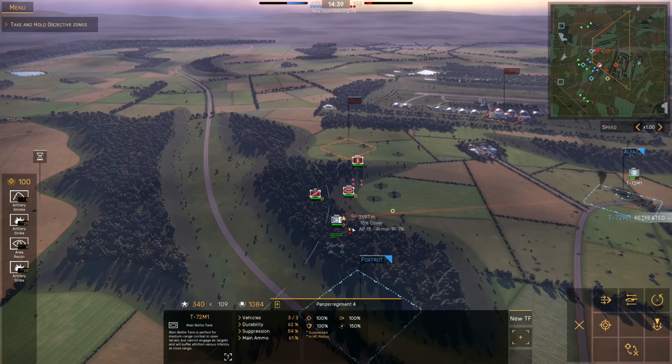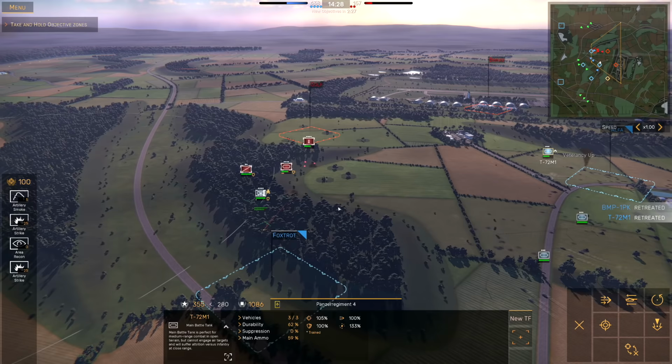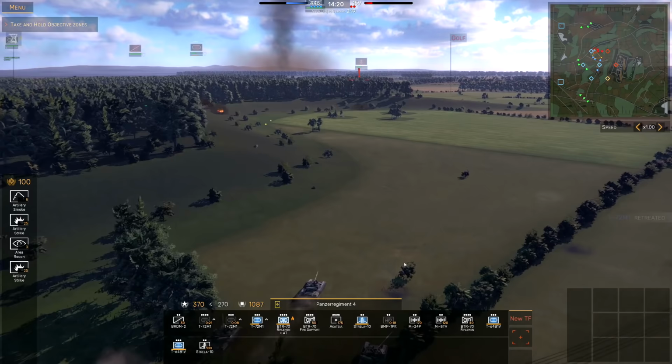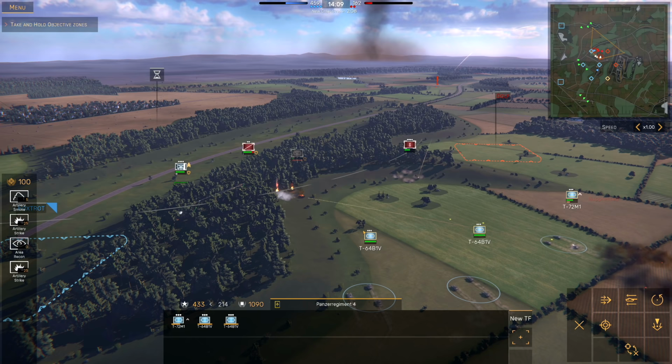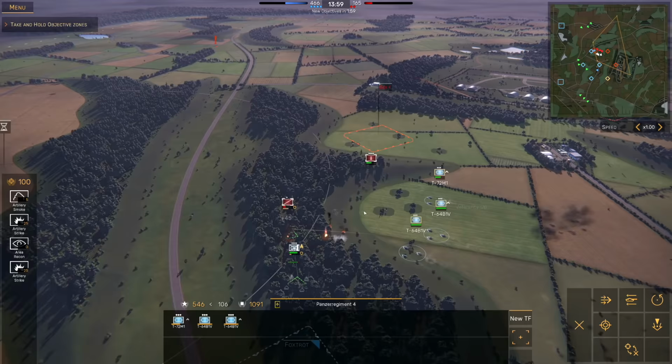Go on, Rifleman. Take out the M1A1s. Oh, those are M1A1s. That's scary. I think my riflemen are struggling there, but we're getting side shots in. Oh, this is beautiful. The flanking maneuver coming in hot. Oh, yeah. Beautiful. This is big. This is really big. Damn, we just did a ton of damage.